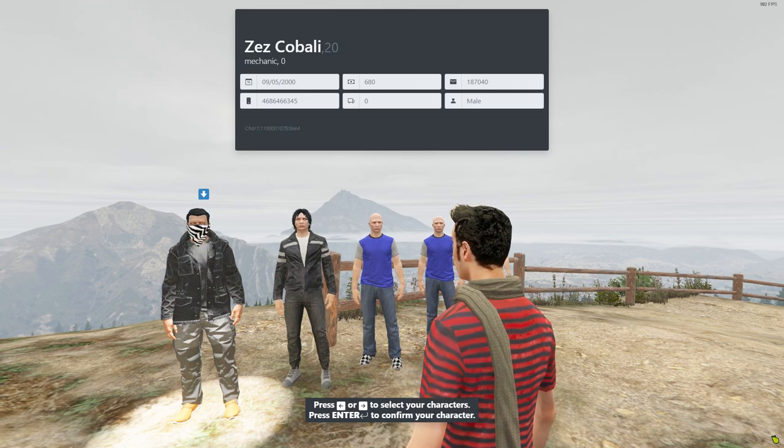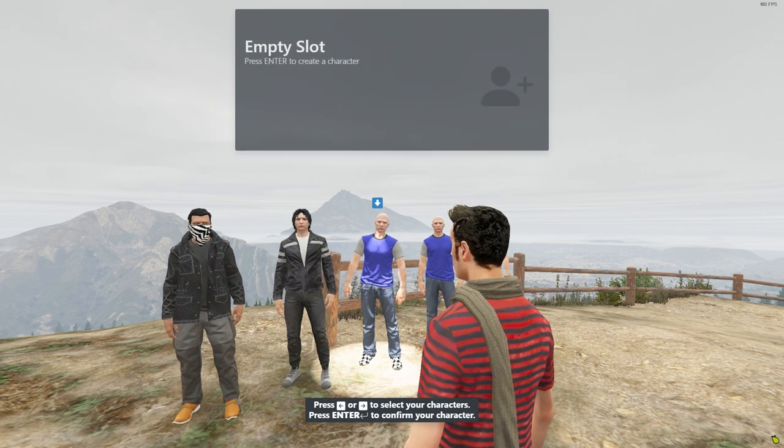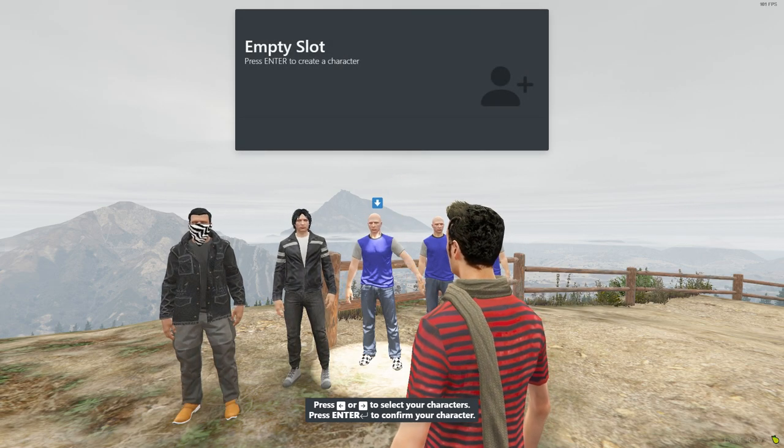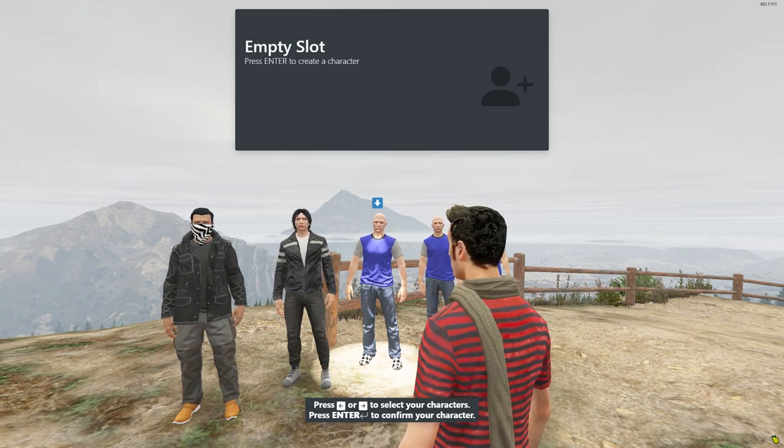You're of course going to spawn here with no characters created. I'm not sure about this little red guy. We can ignore him for now. So we're going to do this exactly from the start as you would as a new player, how to create a character and go about all the beginning process and steps. So let's start it off.